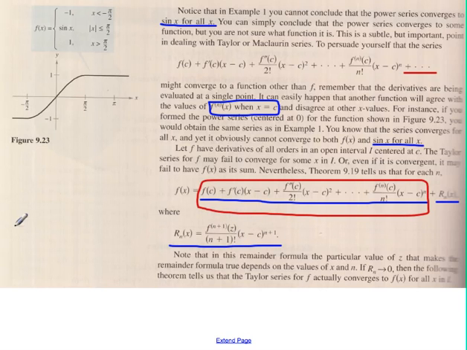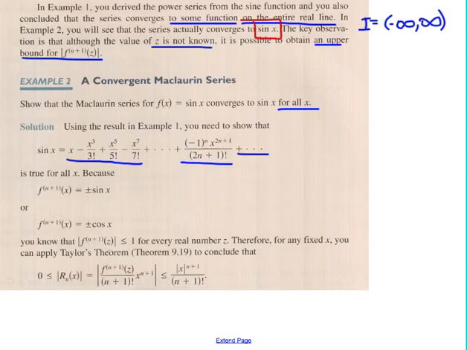So we need f sub n plus 1 of z. Let's go back, and f sub n plus 1 of anything is going to be plus or minus sine of x. If f of x is sine of x, it could be a sine of x, a negative sine of x, a cosine of x, or a negative cosine of x. There are 4 options. What's key about all those options is that they're all wave functions, which either go like this if they're sines, or like this if they're cosines, and they're all bounded by 1. Does that make sense? So the absolute value is less than or equal to 1 for every real number z we could possibly plug in.